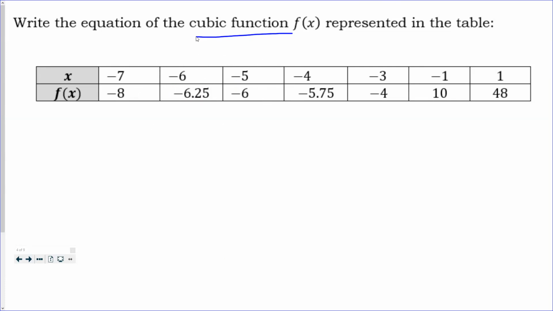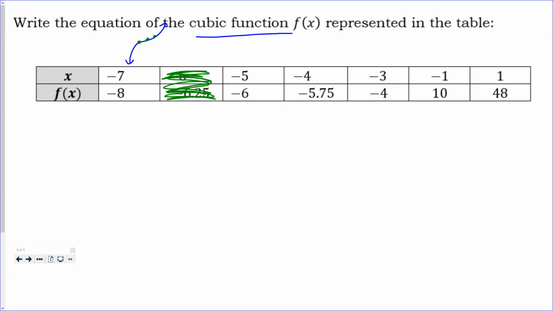I want to make sure it's not too easy. Remember I told you guys, when you want to solve these table problems, the first thing you should do is look at your y's and see where your y's are congested together. Because when you have a cubic function, you have those 3 points right in the middle that are really close to each other. In this case, you can see that these 3 points are all right next to each other. And your HK is always the one right in the middle. So you can look at this right away and see, well, that's definitely my HK. That's why I want to make this a little harder, because it'll reflect more of what you'll see on the quiz.